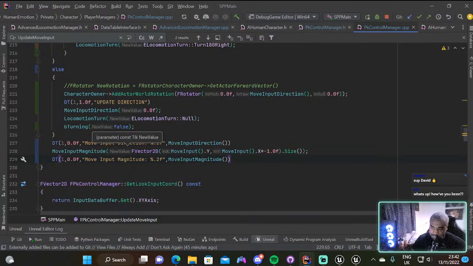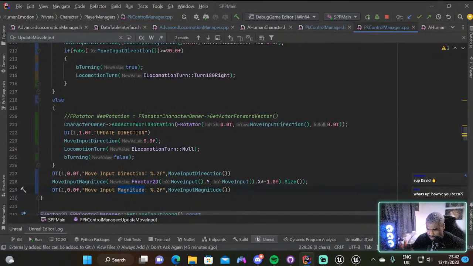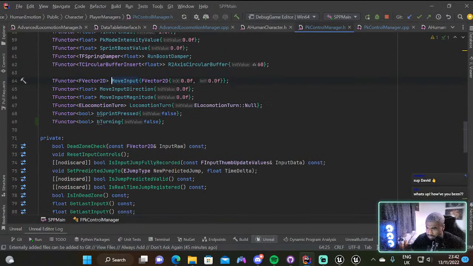Let's see here. Where do I get these values from?